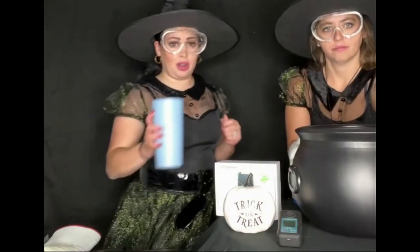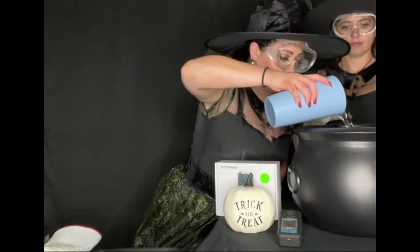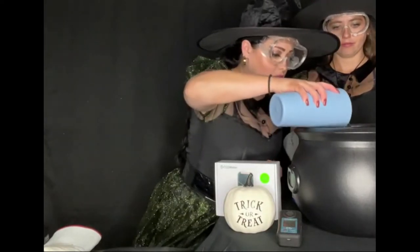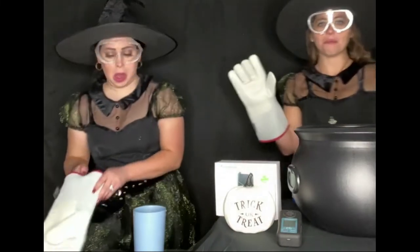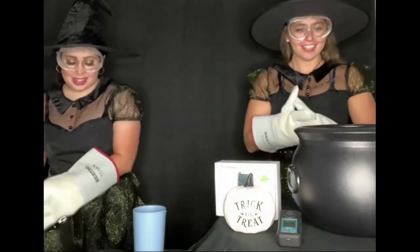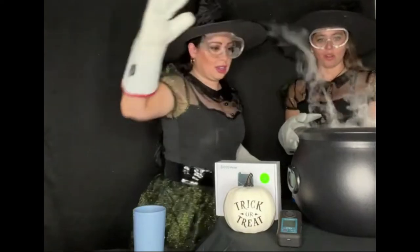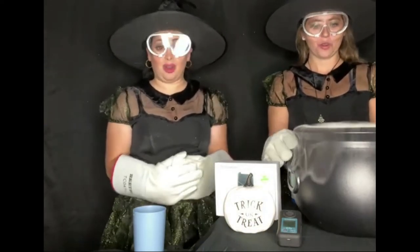We have our dry ice in our bowl. We're going to go ahead and just dump some water on there. You'll start to see that the dry ice is going to start evaporating and turn into a bit of a fog. I hear the bubble, bubble, bubble — toil and trouble! Let's go ahead and add a few more dry ice pieces just to really give it that effect. And there you go — you have your spooky misting cauldron.